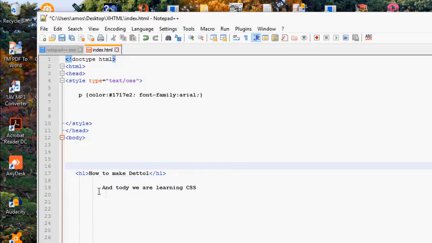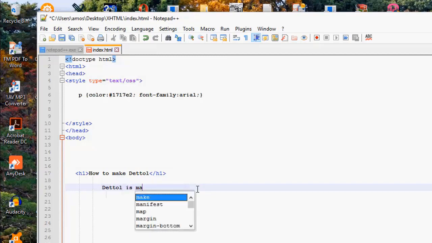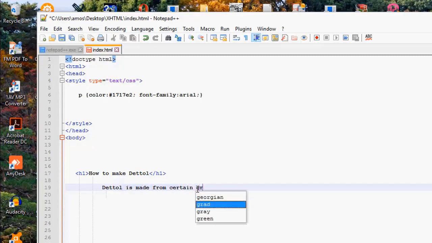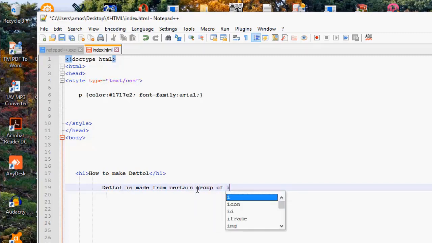And then let me create a paragraph here again. The tall is made from certain group of industrial chemicals.